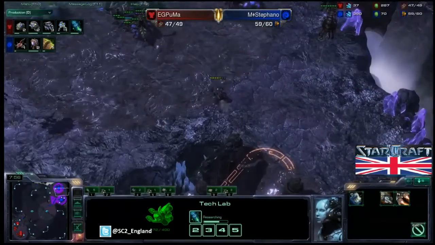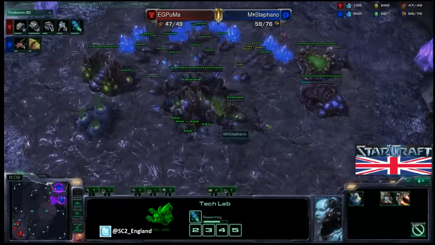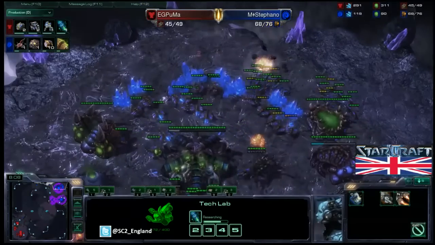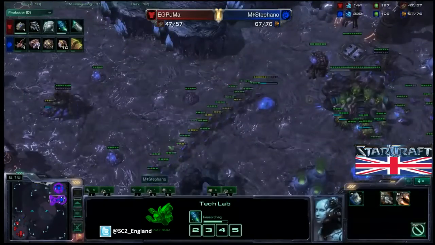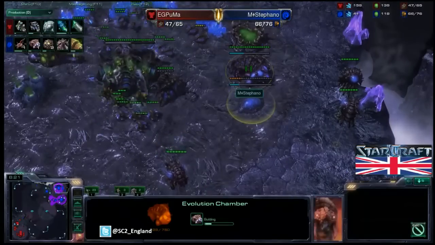And now some Hellions are going to slip through, only one though, but it will get that full scout off. Going to try and pick off some drones, may be able to get a drone or two. It depends how quickly Stephano gets there. It does get one drone, so kind of worthwhile, sort of ish, maybe. But the point is, he got scouting information. That's what he really needed. He would have just seen that second evolution chamber.